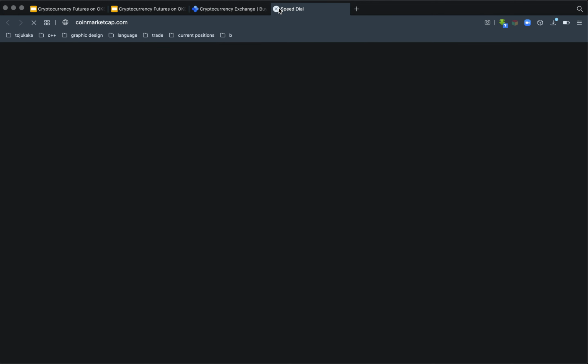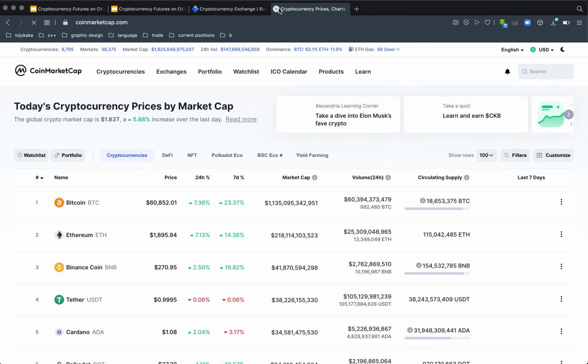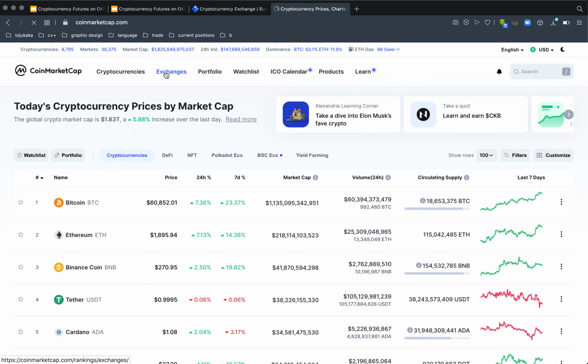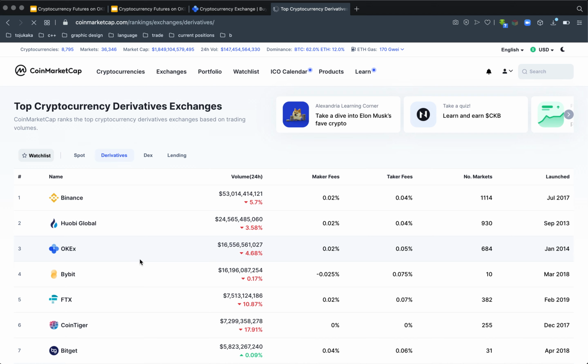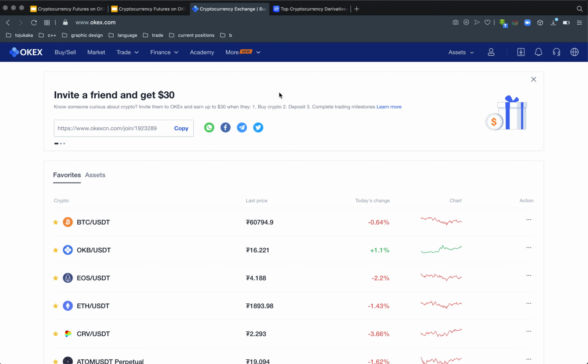Check CoinMarketCap. They are number three globally, the third largest derivative exchange in the world, right? And they've been here for a very long time.